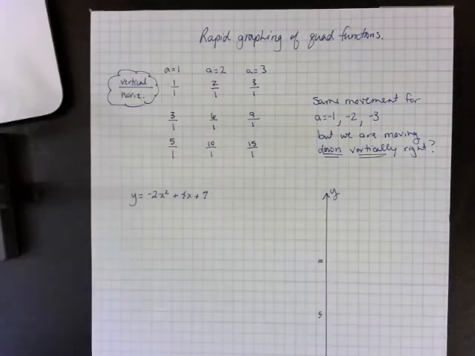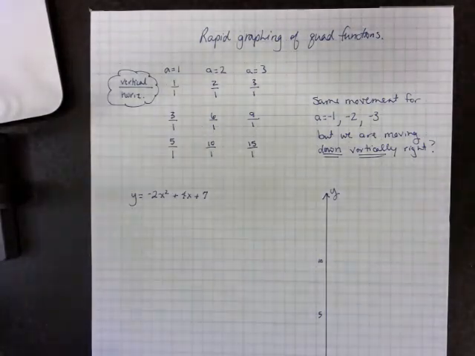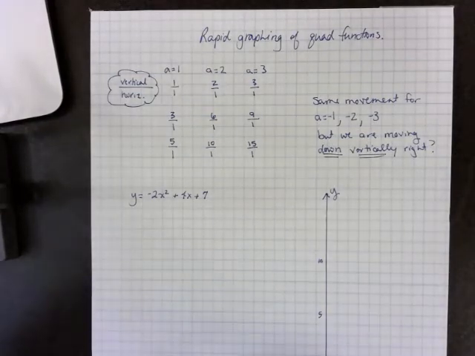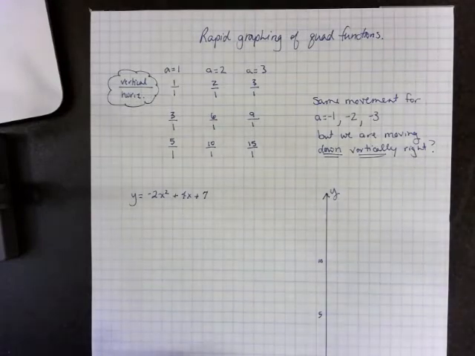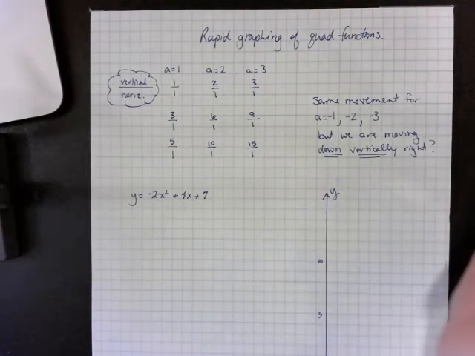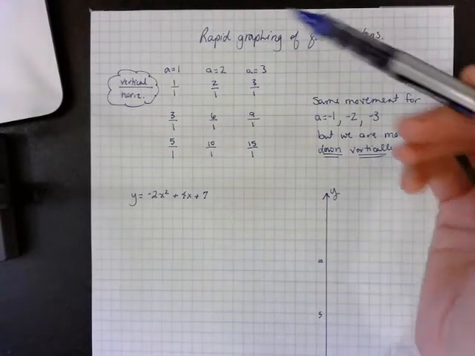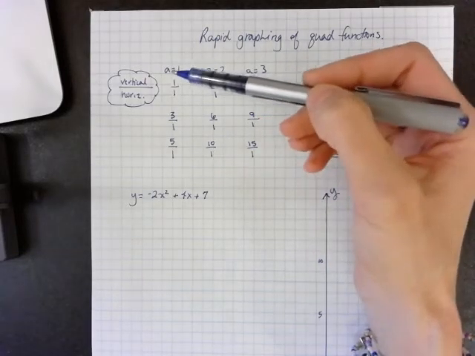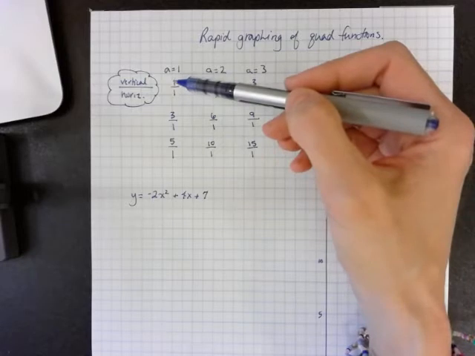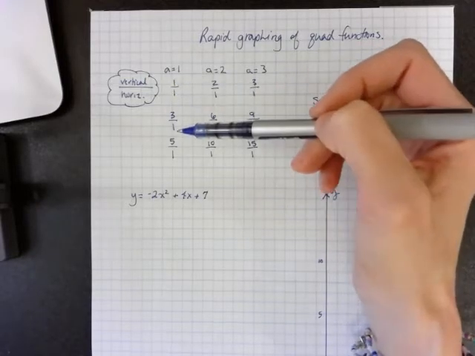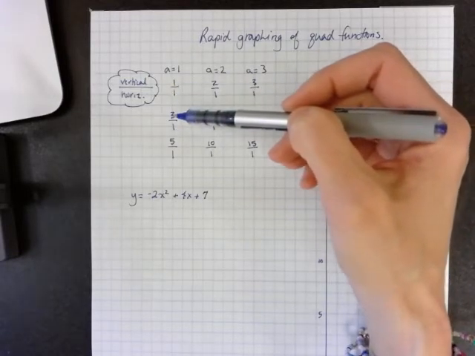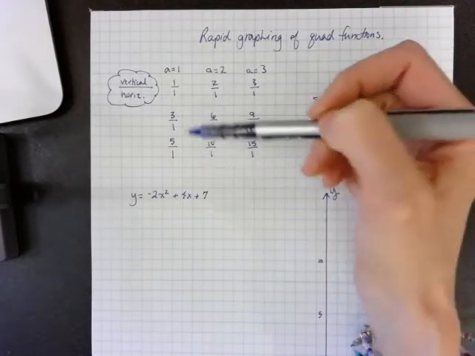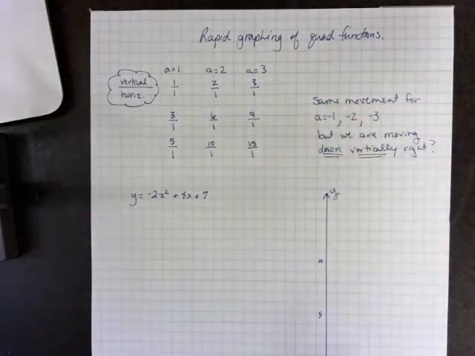Okay, so how cool is it that we can go from a pretty long method of graphing to a very short method of graphing? Remember, in math, we're always looking for patterns in order to make things more efficient and faster. What we realize today is when we have A equaling 1, our movement from point to point starting at the vertex is going to be a vertical movement of 1 and a horizontal movement of 1. Then the next point will be a vertical movement of 3 and a horizontal movement of 1. Then the next point would be a vertical movement of 5 and a horizontal movement of 1.